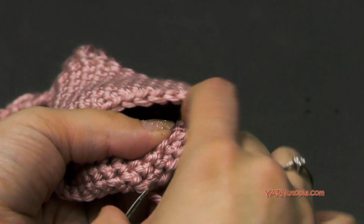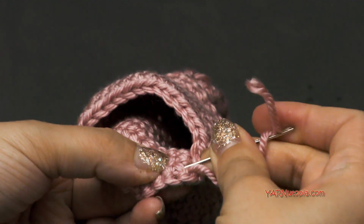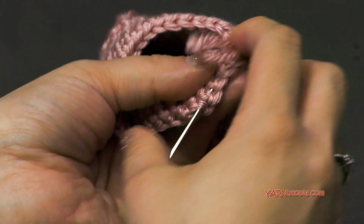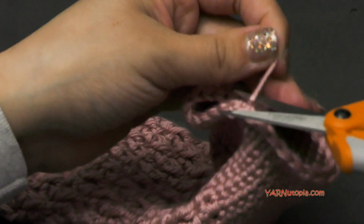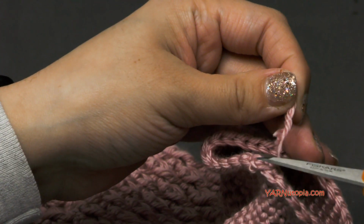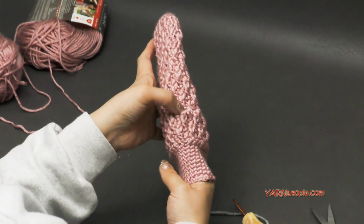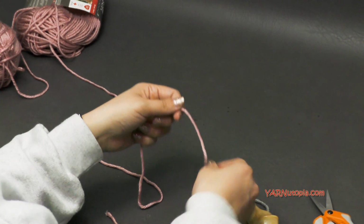Okay, and then once that's sewn in, we are going to grab some more of the same color yarn, unless you want the thumb to be a different color. It's creator's choice. But we are going to make the thumb next. Here we go. So you can see here, that's what it looks like. So we just have to make the thumb now. So I'm going to set this aside and grab the yarn.